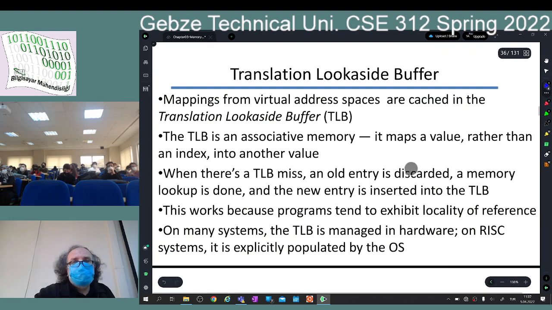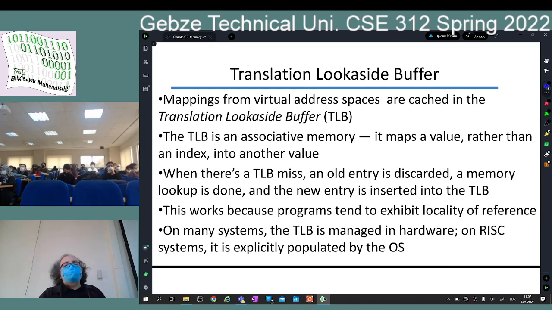So I will find a solution just like the cache solution. Remember the cache from your architecture course? We say that cache is a very good solution. Cache is a small amount of memory somewhere in my CPU, and it keeps frequently used data and frequently used instructions. And we say that it works. Why? Because of the principle of locality, right?